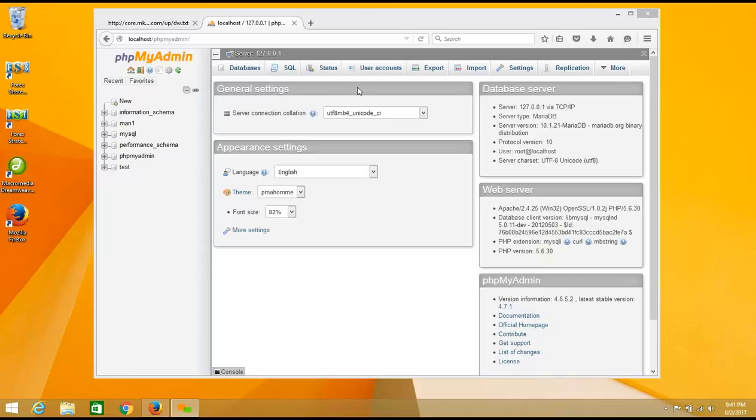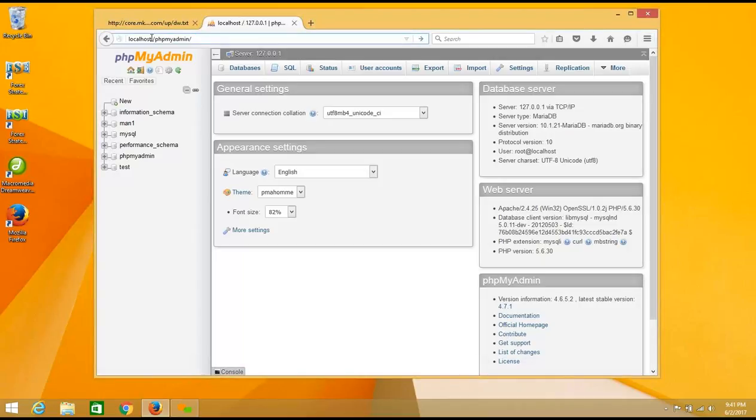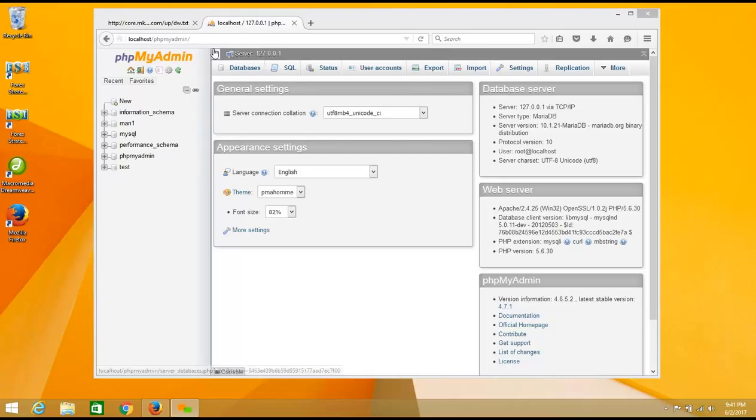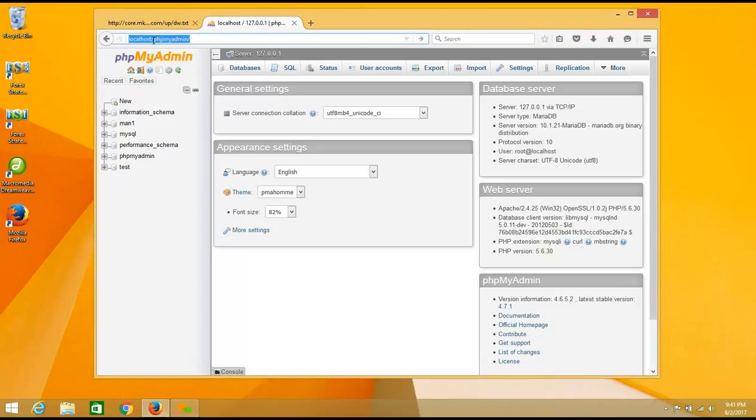If you are on MAMP or WAMP, you need to figure out whether the port is 8001 or 881. Every software has different ports, so you have to check which port you can use to open phpMyAdmin. If you install the XAMPP which I gave in the chat, then you can directly use localhost phpMyAdmin. On my Mac it is a different port, and on my Windows it is a different port. Right now on Windows it is the default port, port 80, and I can directly use localhost phpMyAdmin.